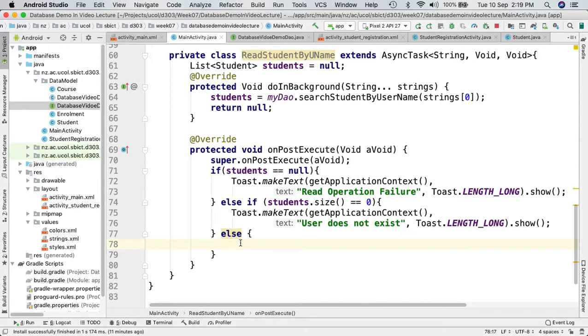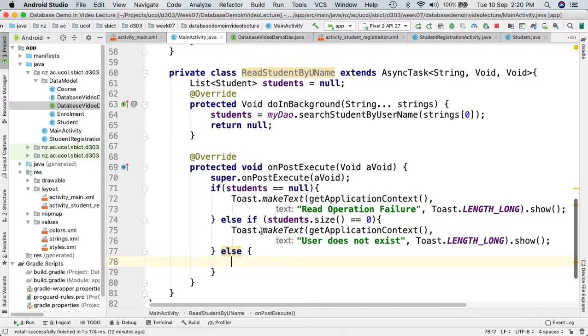So what we need to do now: the user exists in the database, it has returned the information about that student, and now we need to compare the password given by the user and the password returned inside the student object by the database. If they are matching with each other, we can say successfully created.